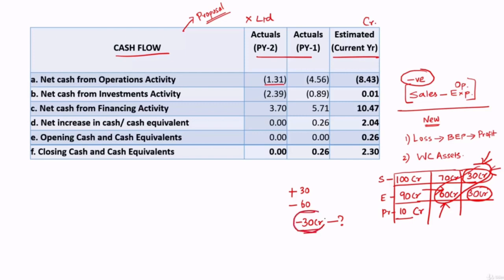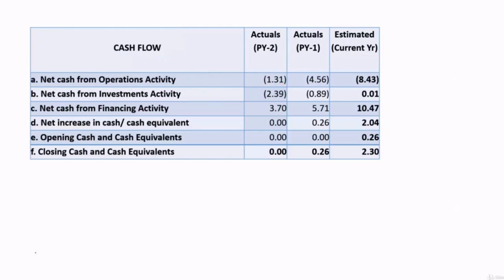So if you look at their net cash flows generated from operation, they have actually paid 30 crore more. So from where did they get the money? They got money either from cash flows under investment activity or cash flows under financing activity. So those kinds of questions will get answered when you analyze the cash flow statement. Now in this case, your sanctioning authority will be worried with this figure.